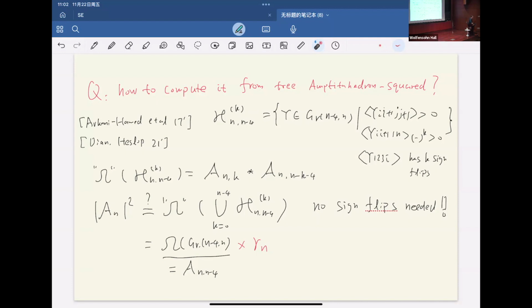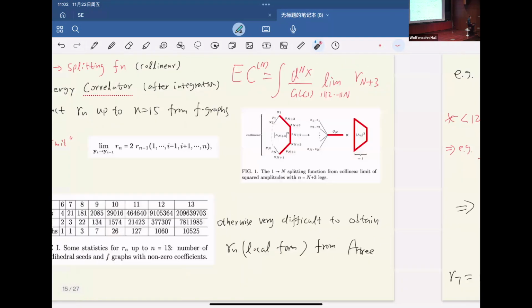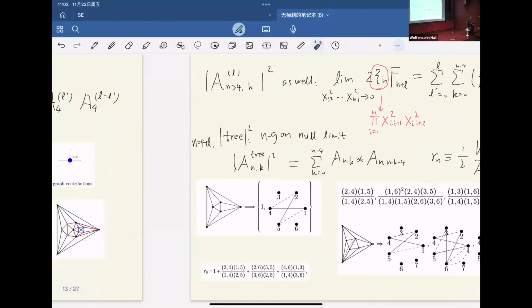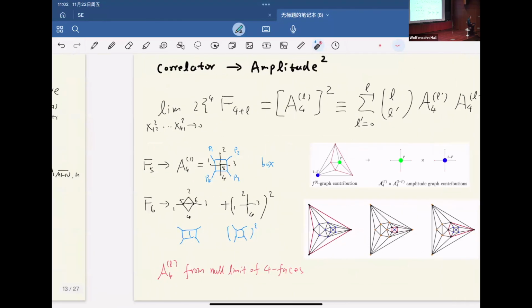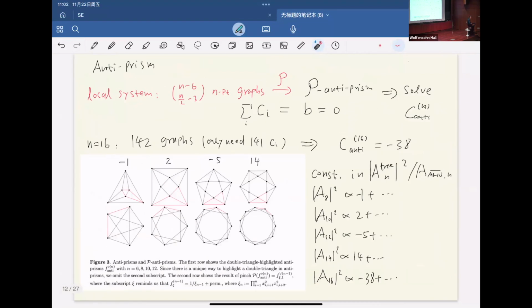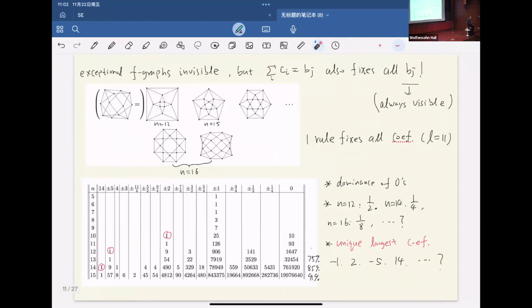More of a speculative question. When you go up to, I'm going to make up some numbers, 10 loops, the F graphs have two structures. They have the denominators and then they have the space of decorated numerators. So far, most people have always just taken all possible monomials from the numerator, which corresponds to some graph with the numerator. But at 10 loops, there's maybe a denominator with 200 decorations on top of it, and 80% of those numerators have the same coefficient. And then there's another 20% or so that's different.